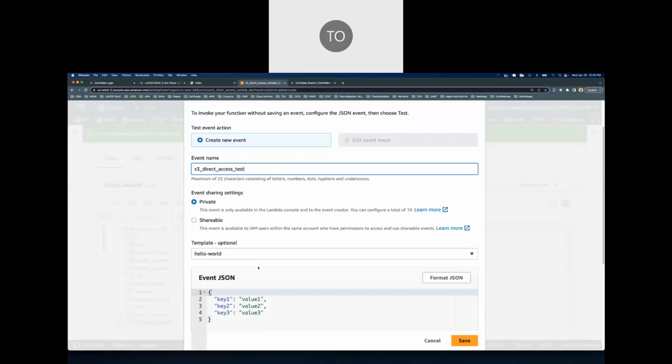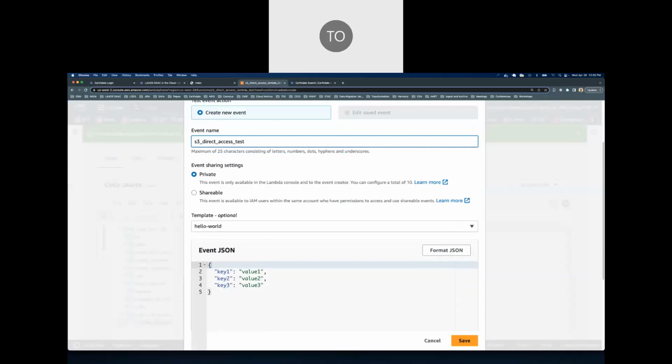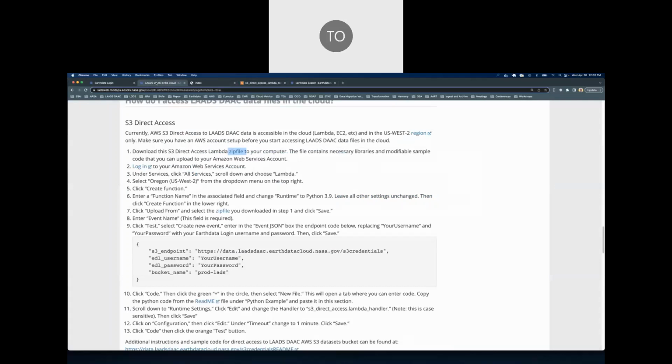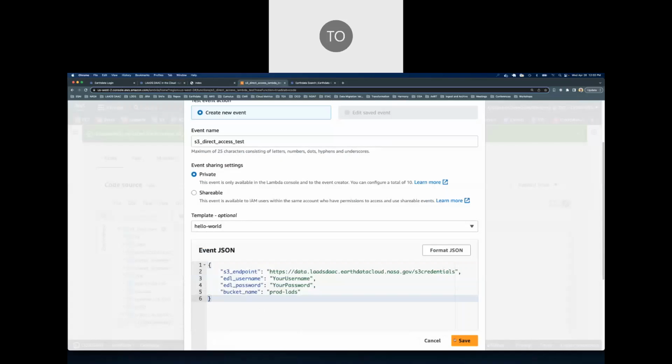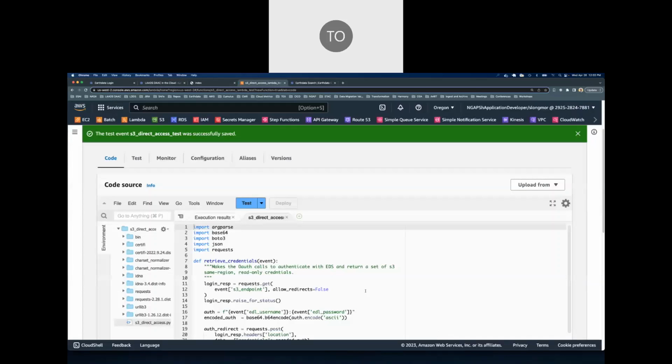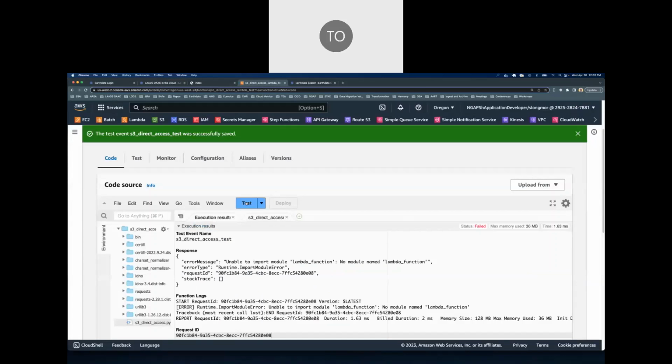Next, enter in the event JSON box the endpoint code that was in the gray box on the LAADS DAAC Cloud webpage. But you need to replace your username and your password with your Earthdata login username and password because those are your credentials. Perfect. And then we would click Save.